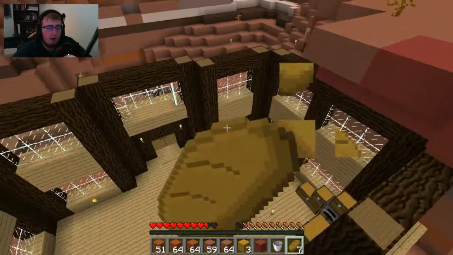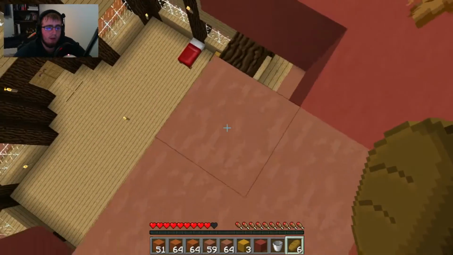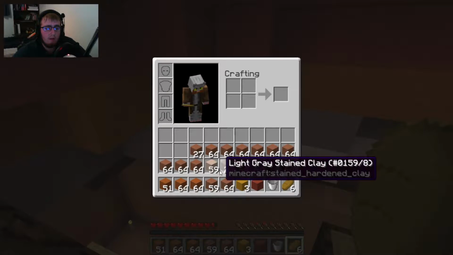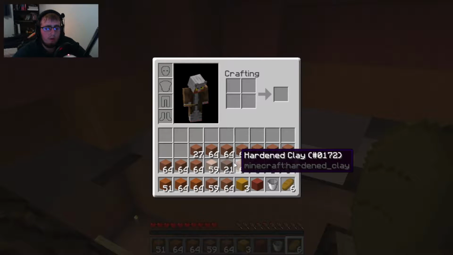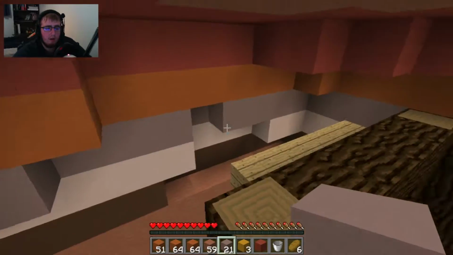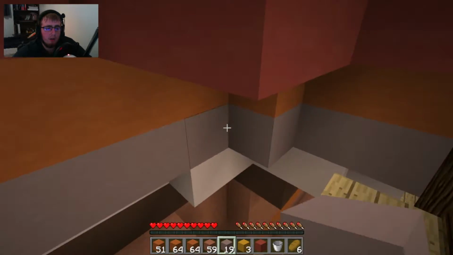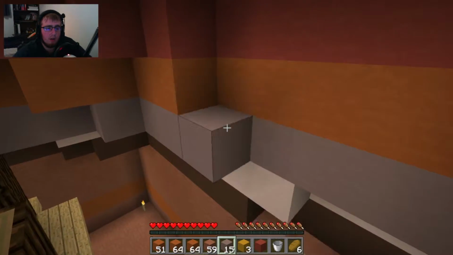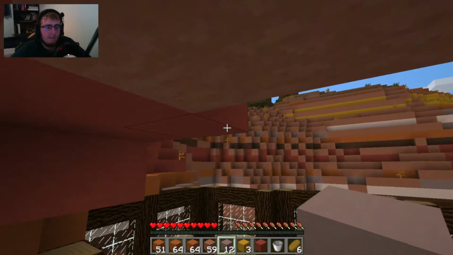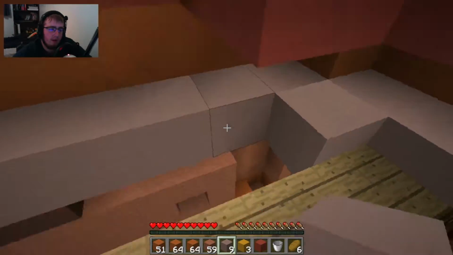So I'm gonna try and stick with the same colors. I wonder if I shouldn't jump down here. So, light gray. Yeah, it's the same. So, try and continue it. I'm also kind of limited with it. I might need to go, excuse me, clay collecting. So we'll do this.